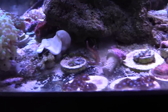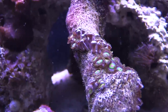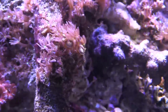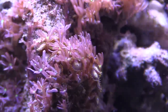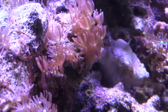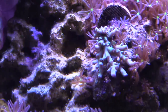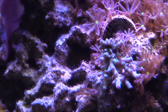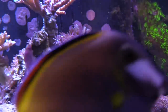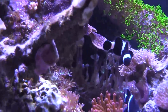One problem I'm having is these nuisance corals which are the daisies. I really wouldn't recommend that you get any of them. The zoanthids right here are unaffected because the daisy polyps haven't reached them yet, but you can see they're covering up my scrambled eggs — I'd much rather have the scrambled eggs than these stupid daisies. I'm gonna be pulling this rock out and just destroying those daisies as much as I can with a brush. These daisy polyps are a pain in the ass.